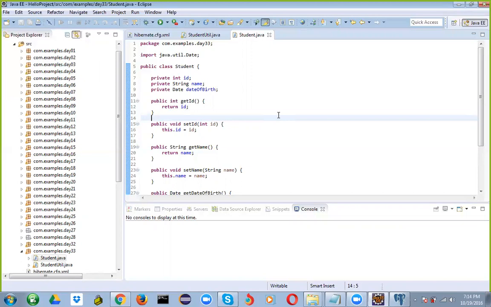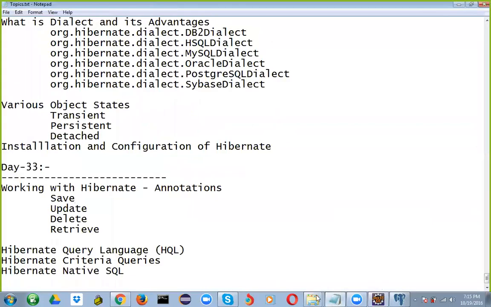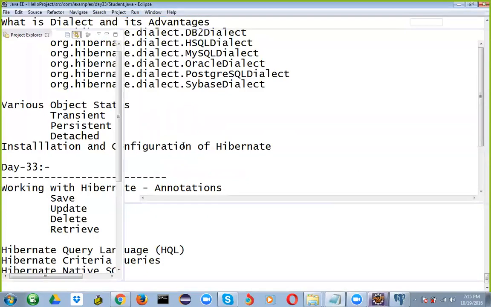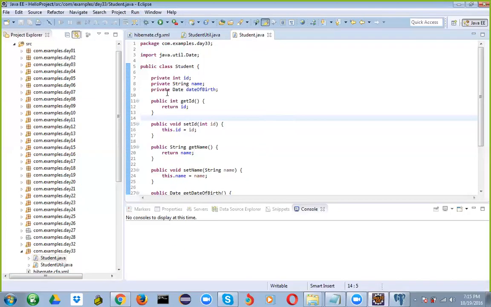It was kind of a painful task. We needed to do a lot of settings, a lot of configurations, mapping everything. With the annotations, we still have to tell the mapping, but we do not need to create a separate XML file. In the Java class itself, you can tell that this is my database table name, this is the database column name, all those things. So the overall effort is reduced. I'll just show you the sample file, how it looks. First I'll code the settings, and then I'll show you how it looked before the annotations.